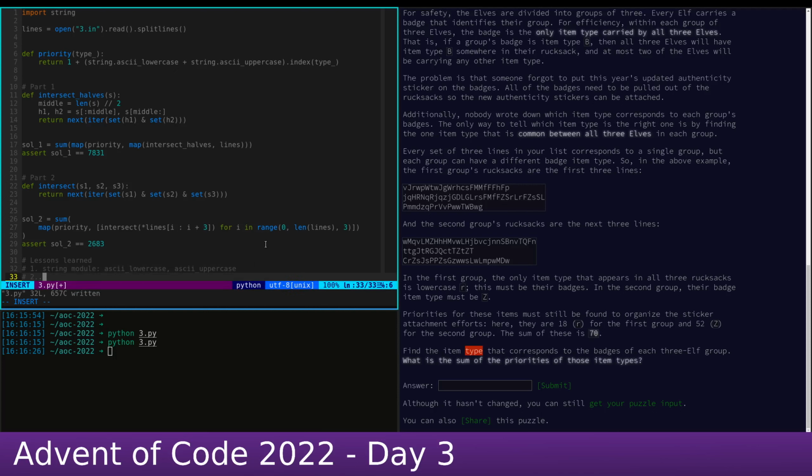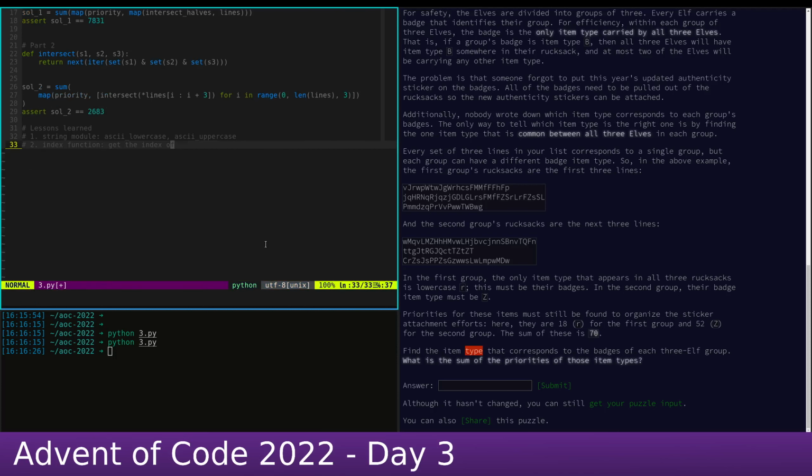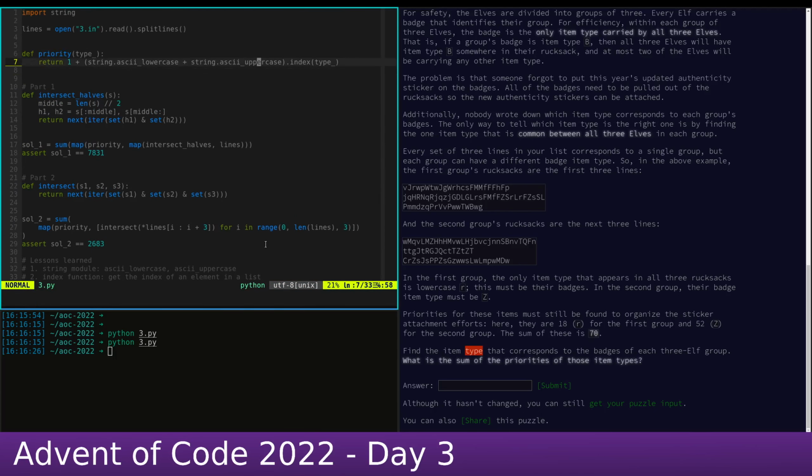We used the index function, so get the index of an element in a list. That is useful. We used it here, right? We get the index of the element.